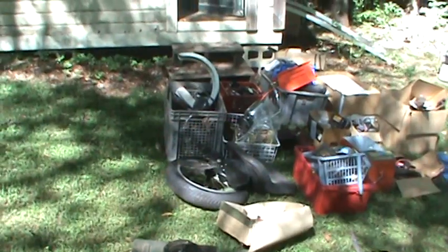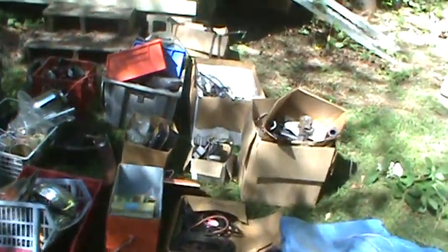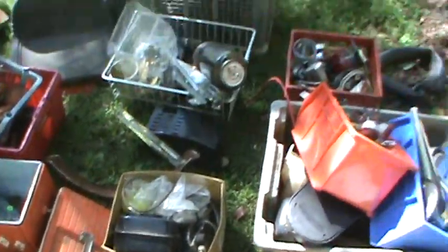So yeah, starting to see the magnitude of my problem. More over there. So they're all stacked up on top of each other. You don't know what you have, just a bunch of starters, a bunch of this, a bunch of that. So the bikes are out, and then the shed. I'm probably not gonna rip everything off the shelves. I'll probably work with them as I go along, but outside I'm gonna make little piles of like things.